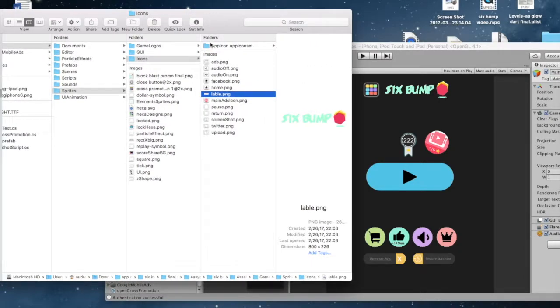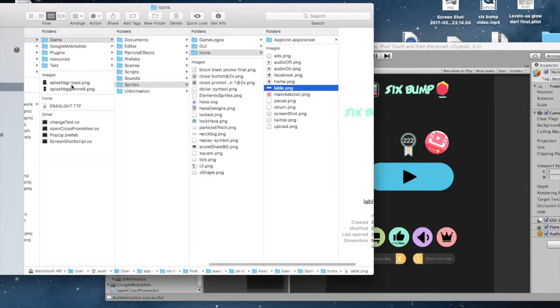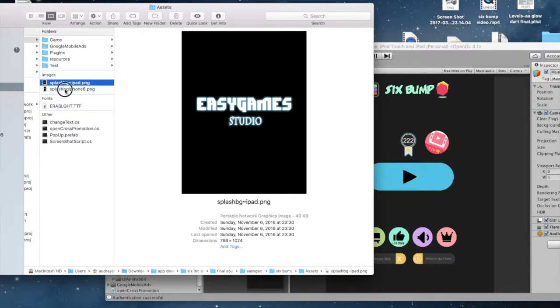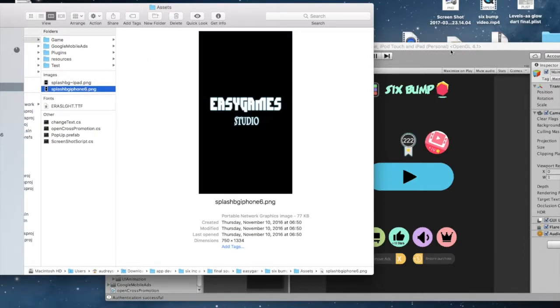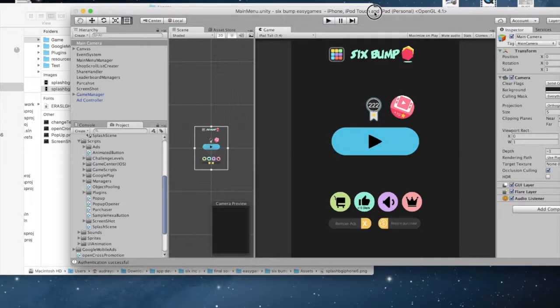And if you want to do a splash screen with your own company's logo, here is the place to go. Just make sure that you make these two images specifically of these two sizes. And then you need to do a little bit in the code to connect the project to your splash screen.